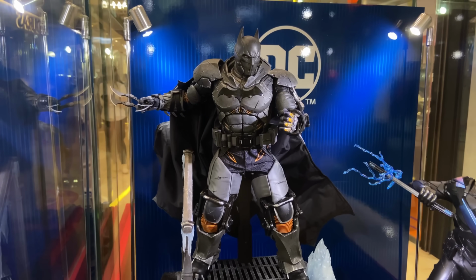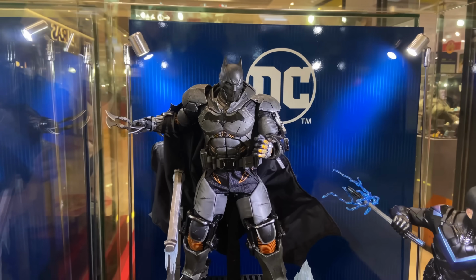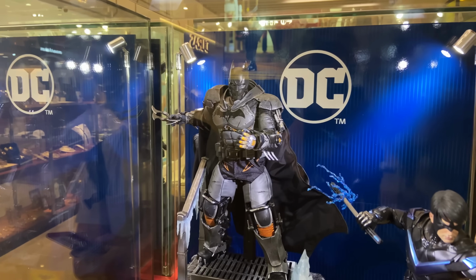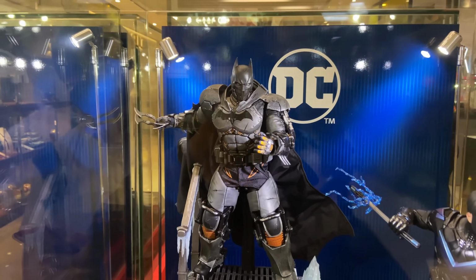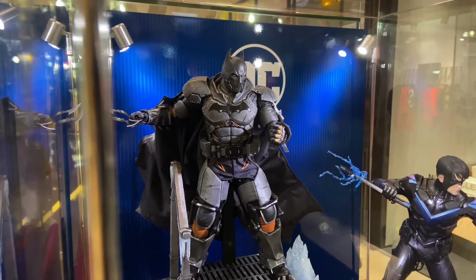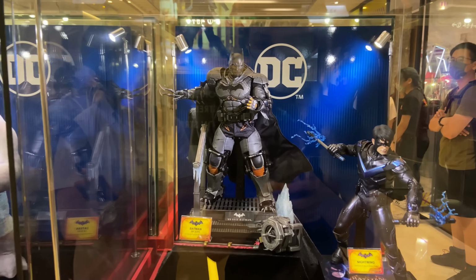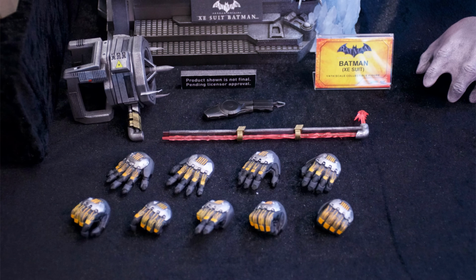Ryan saw this guy in person. He told me that, yeah, he looks as fantastic in real life as he does in the video, and I cannot wait to get my grubby little mitts on this Arkham Origins figure. I'm hoping as well that because they're showing this guy, and we have Deathstroke from Arkham Origins already, that they are potentially working on a normal suit Arkham Origins Batman. I don't know why that's one that they've been so hesitant to make, but I think they could nail it there.